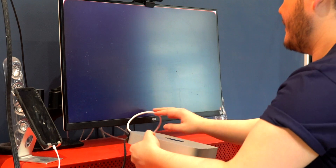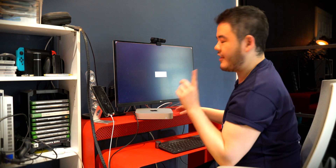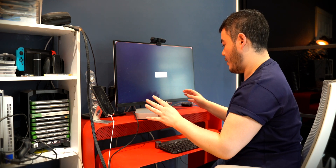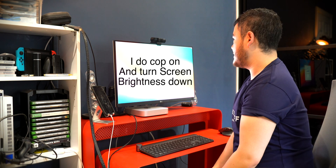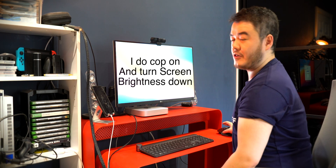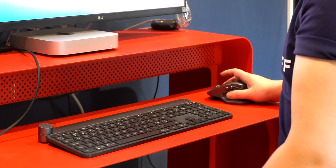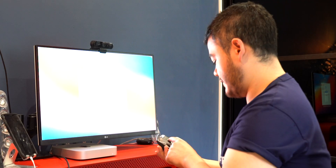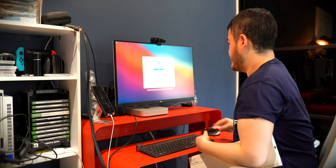This is the USB-C cable — it just goes into the USB-C port like so, and then I'll put in the power cable into the Mac Mini. Oh, we got a light! And the monitor has just turned on — something's happening. I forgot the Mac Mini has a speaker built in. Also, I'm definitely looking to get a new monitor — as you can see there's a bit of edge bleeding; I've had this monitor for just over about two years now.